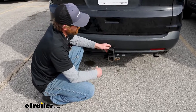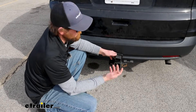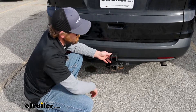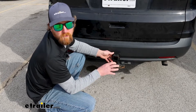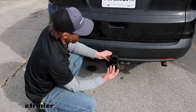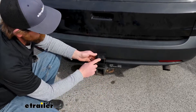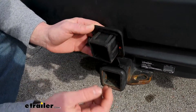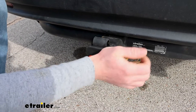The cover is going to be made from rubber, so you're not going to have to worry about it getting corroded or beat up. And it's going to work with 2 inch by 2 inch hitches, which is probably the most common size hitch out on the road, so it'll work with a ton of different applications. The way it works is a friction fit or press fit — there are little ridges on each side that push into the receiver tube opening for a good tight fit.